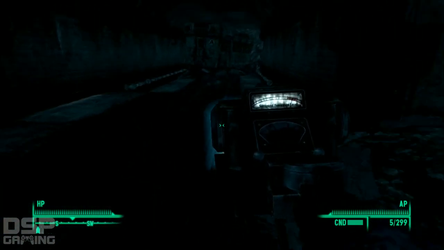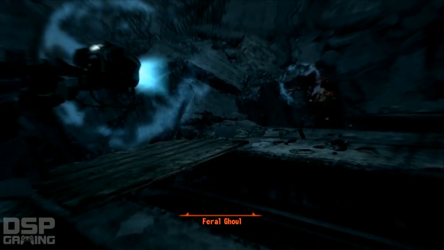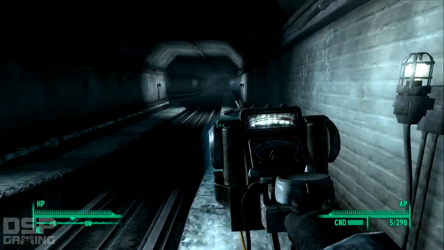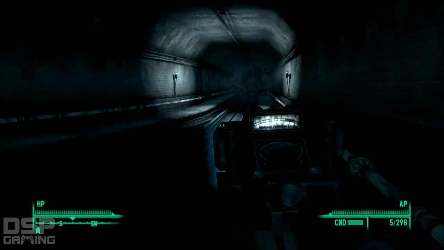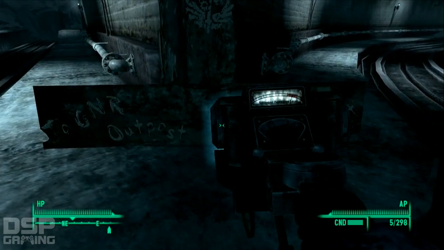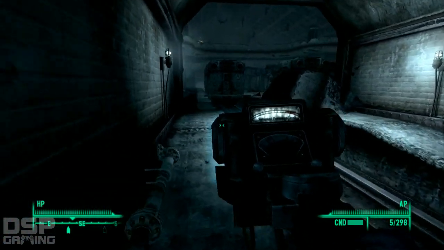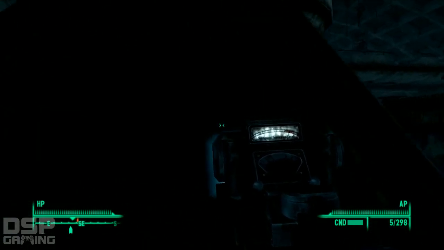I can't fucking get up here. Hello, sir. Whoop! Why is this gun so cool? Whoop! I don't think I ever actually used this after Point Lookout. I never tried it. Very nice. Well, I am happy with my selection of weapon right now. What does it say? To the mall outpost. Alright. To the mall outpost it is.